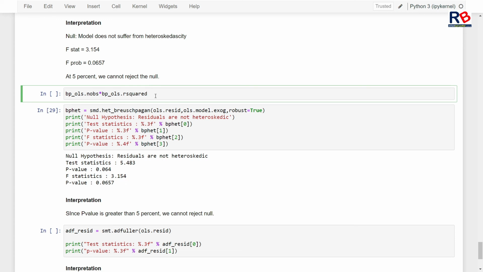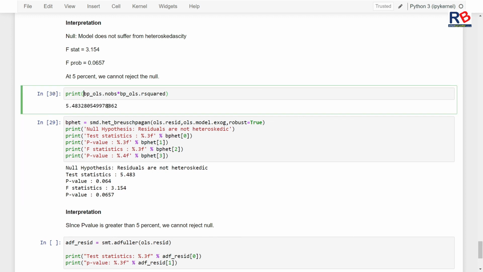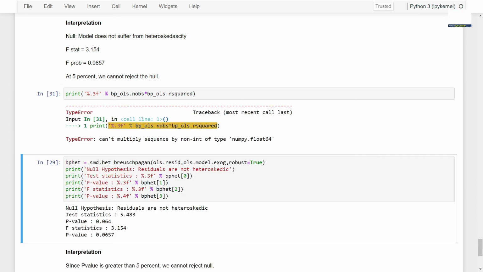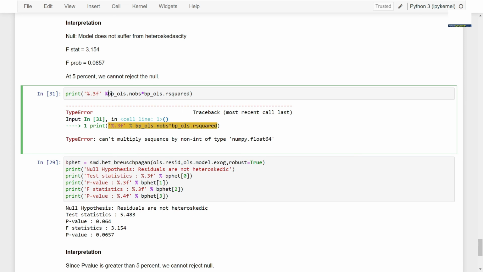And if you want the test statistic, then you can find it here. I want to print it with only three decimal places, percent 0.3f.